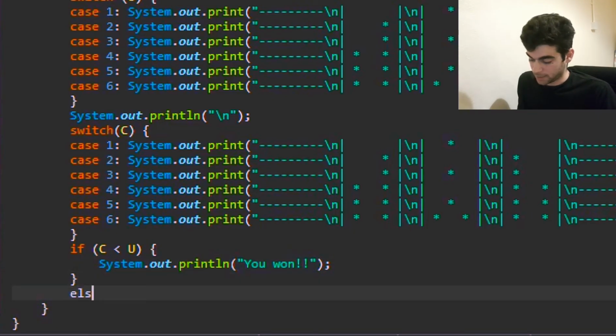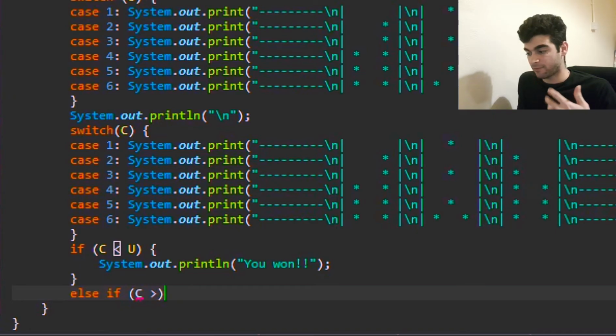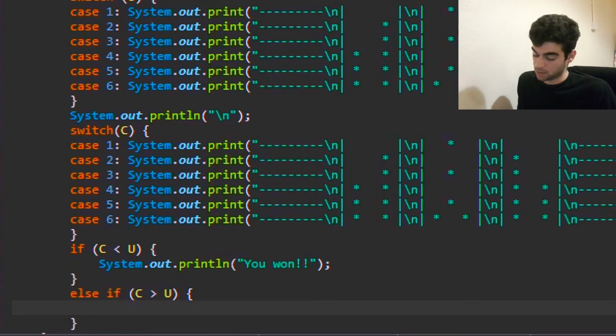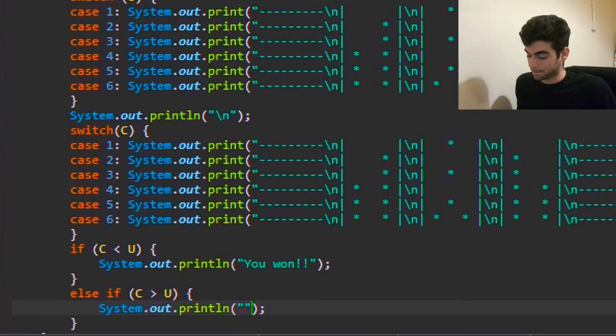And now we say else if the computer has a bigger value than you, we will say sys out, you lose, right? You lose. I'm not sure about the spelling or whatever.